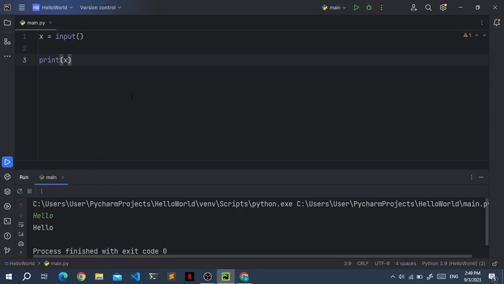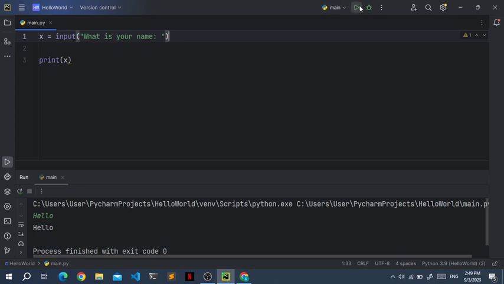Now using this input function without any arguments isn't the best way, because it doesn't give some information to the user about what the user should input. We can change that by giving it an argument between these parentheses. So a common use of the input function is to get someone's name. Then we can type here, what is your name? And this string right here just gives some context about what input the user should give.